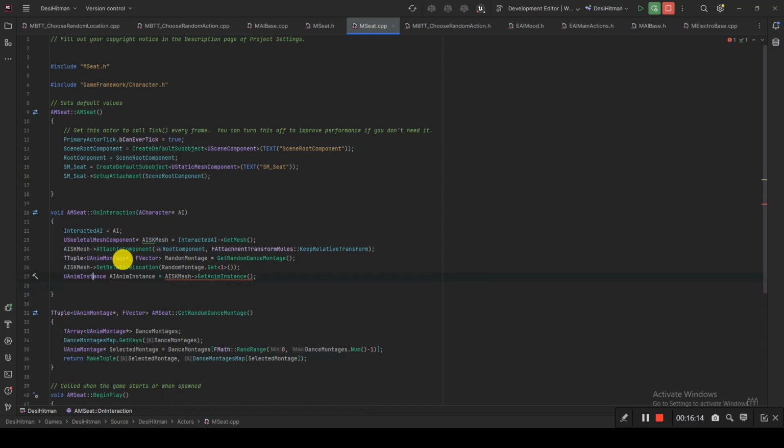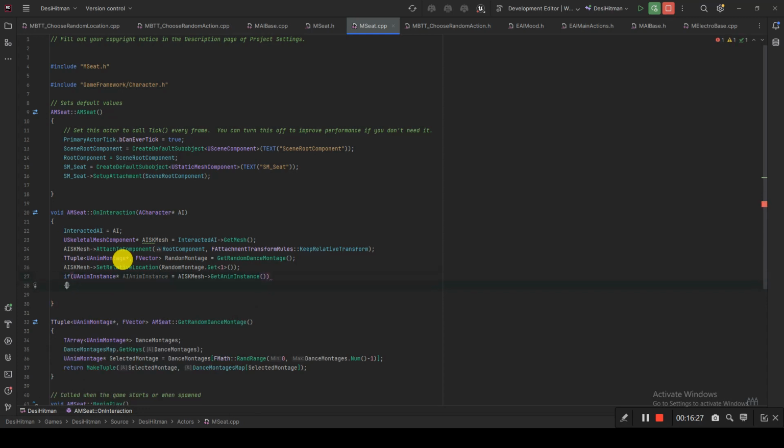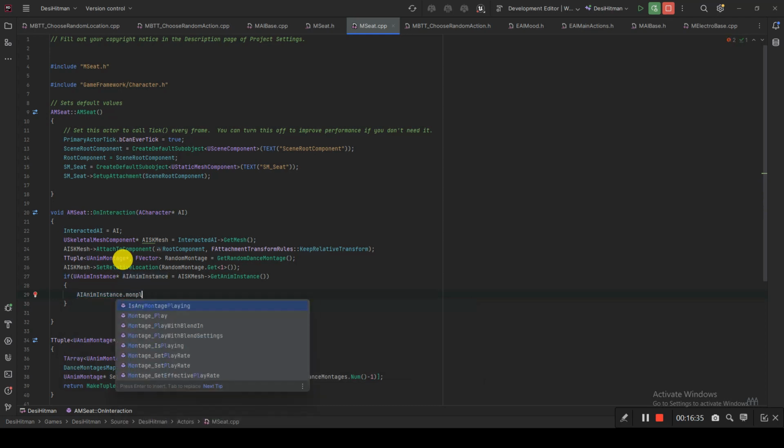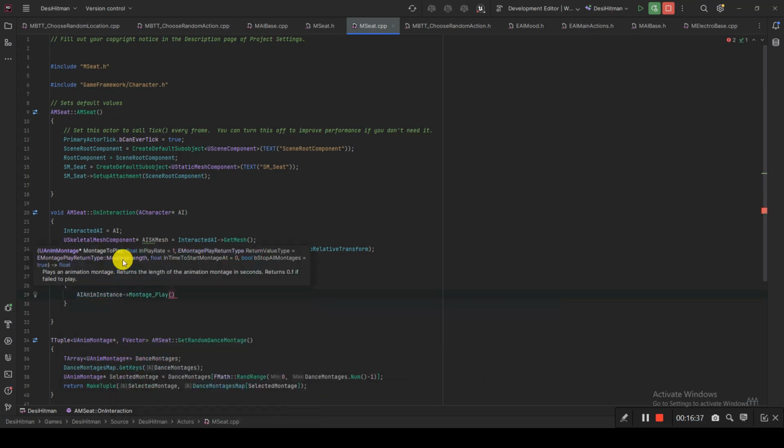Okay, it will be a pointer, my fault. And let's put it inside an if, if this is valid, then AIAnimInstance dot MontagePlay, and we will pass the random montage dot Get 0.